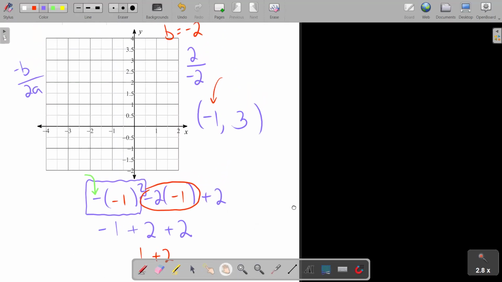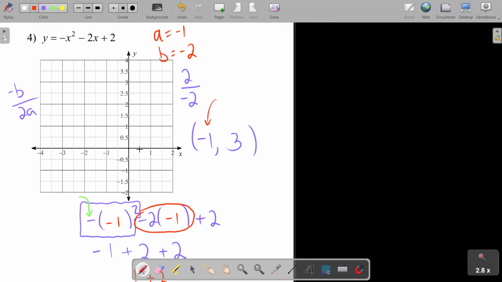So we're going to head that way, go left 1 up 3. And the placement of that vertex would have you inclined to think that, boy, I sure hope this graph goes down. And it does, because there's a negative right up here. You see him up there? So that's a downward parabola. And again, predictably room for the 4 points that we're used to. So we're going to go out 1, down 1, out 2, down 4. And then you're going to sketch your graph.